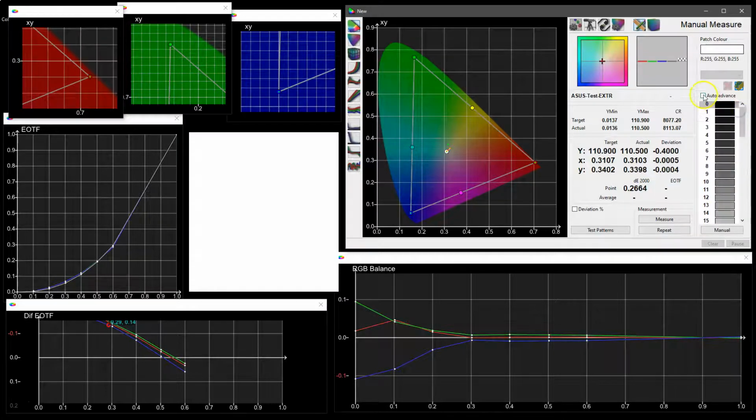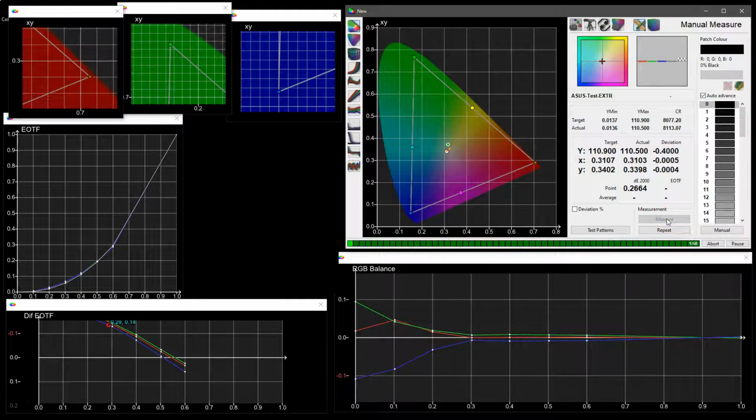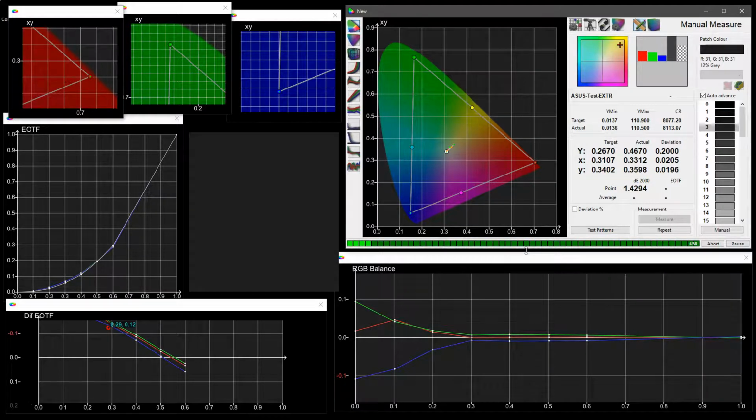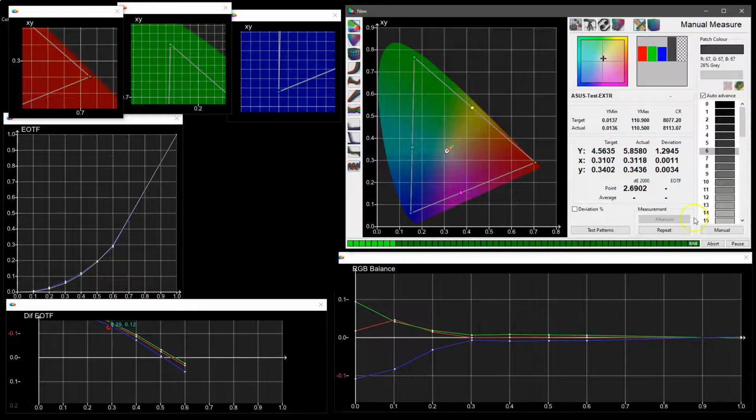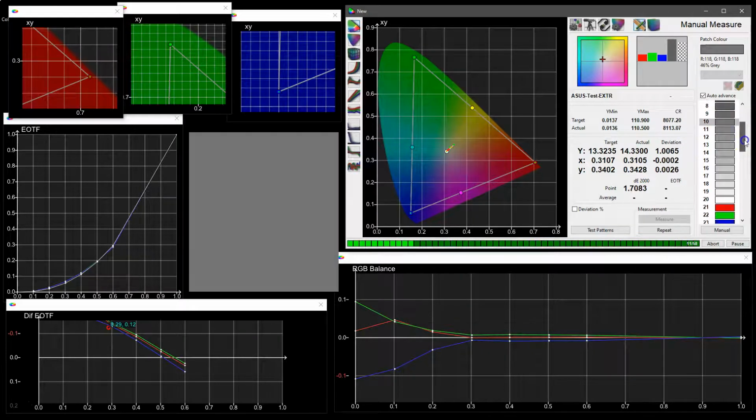So for example, if we click Auto Advance and measure, it will now step through each of those in turn and update the patches automatically while stepping through each of the patches in the sequence.